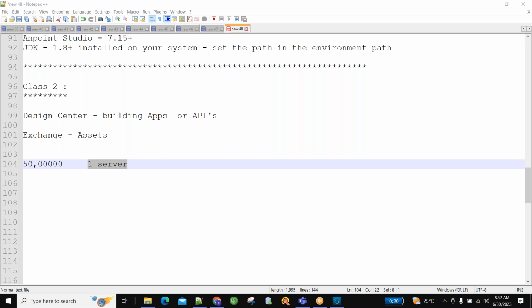The server will not be able to provide the response immediately. Sometimes we observe that even though you have placed the order and paid, you see it just revolving, but you do not see a message like the order has been booked. So what is happening at the back end? We have to understand that. At the back end, the server got jammed. It is not able to process the requests because the traffic has increased too much.